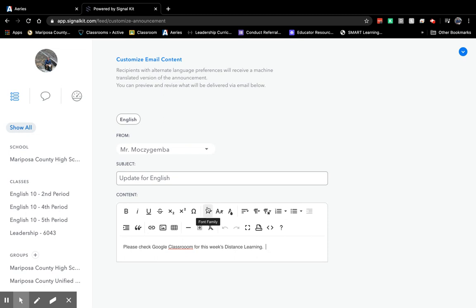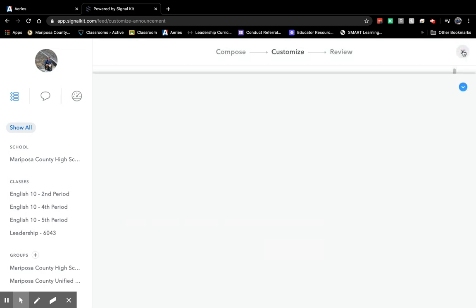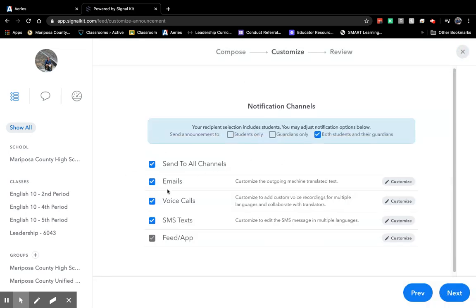If you wanted to play around with formatting, you can increase the font size or color or font family. You can insert a picture or a link. You can add more to it if you want. You can customize the email as you see fit, and then you just hit the drop down arrow, and that will save automatically.